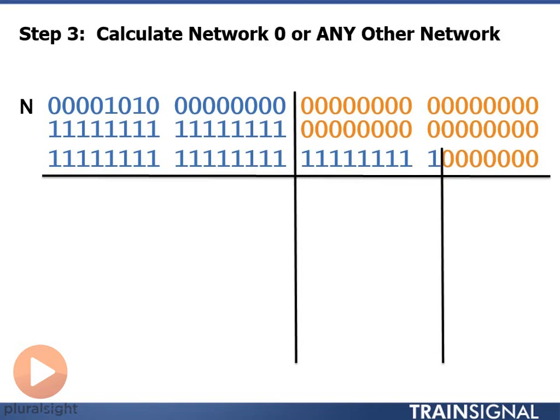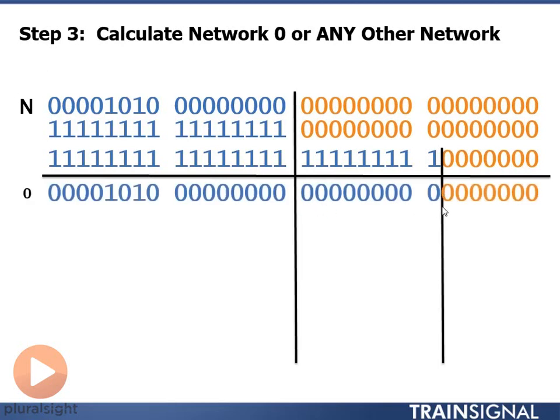Let's calculate network number 0 now. Network number 0 is always going to be 0 in our borrowed bits, so we put all zeros there. Zeros in the host portion for the network address. Here I asked you to calculate network number 10. Instead of counting up 500 networks, which will take you an eon, what we're going to do here is just pick several different networks that we're going to calculate. So calculate network number 10. What you're going to do is convert 10 into binary, and then you're going to fill it into these 9 bits. Pause the video right now, figure out what network 10 is, write it down, and then start it up again.